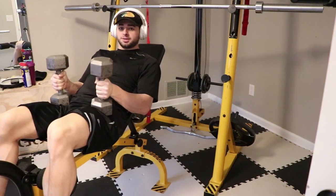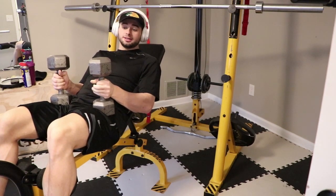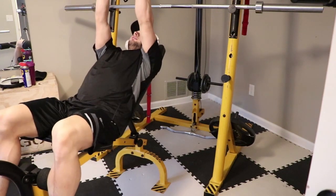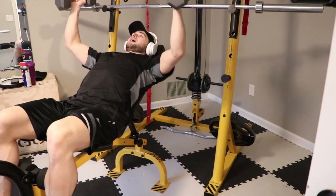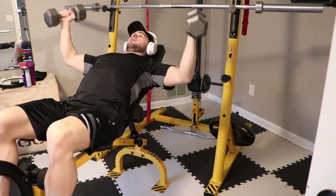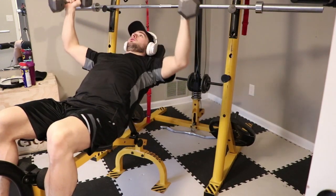Alright guys, next movement we got here is gonna be an incline fly, an incline dumbbell fly. So we're gonna hit the 25s, and this bench is elevated a lot, but your goal is to come out. I don't go out all the way just because my shoulders hurt if I go too far out.